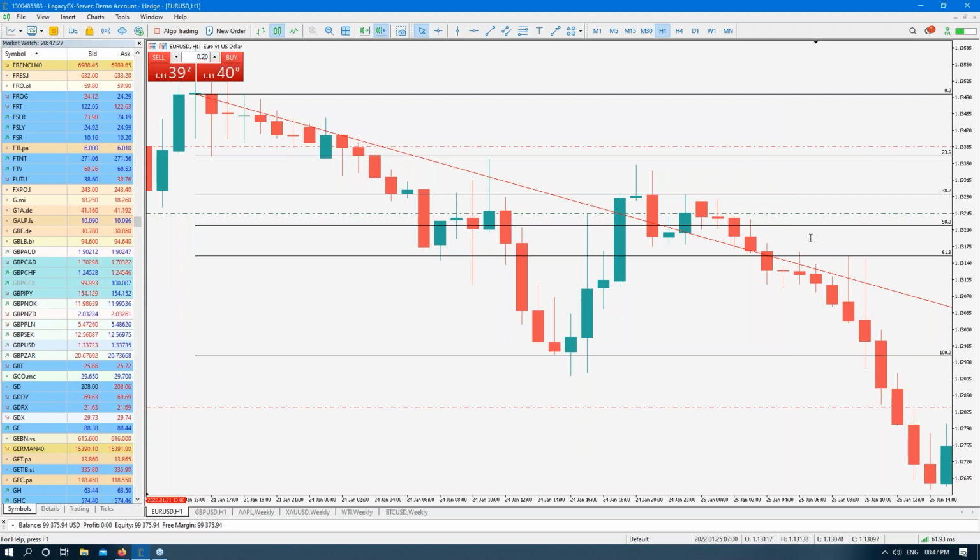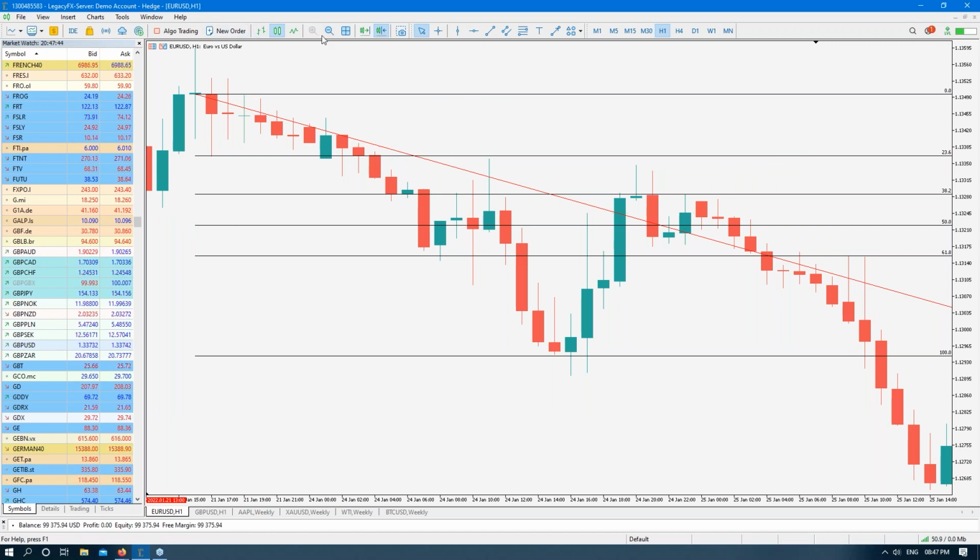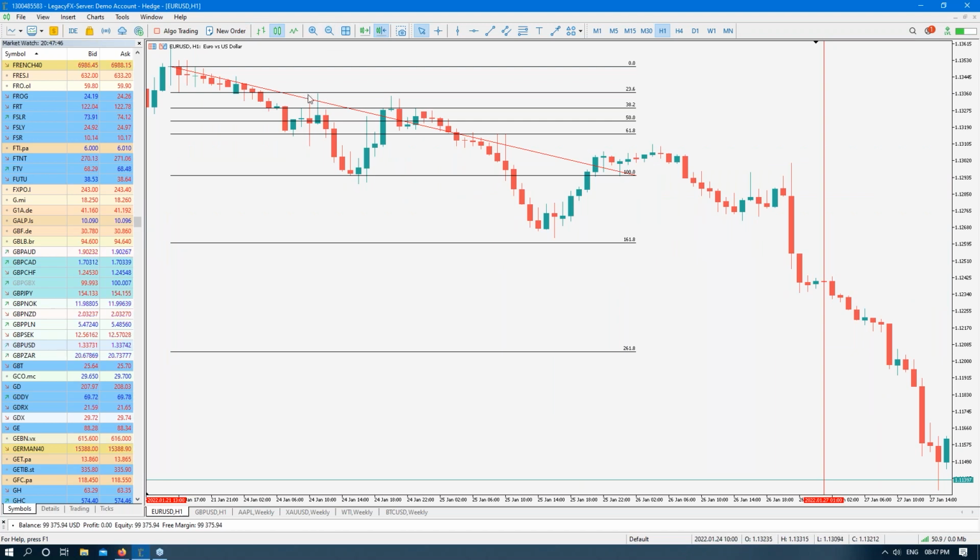Okay, and sell. This is the active market, so I can just sell at market, or I can set a pending order and then set up the take profit and stop loss. I don't care about the take profit generally because I only care about losing money. The more money I win, the better. I've never heard people complain about winning money. Now you've heard them about the other part.